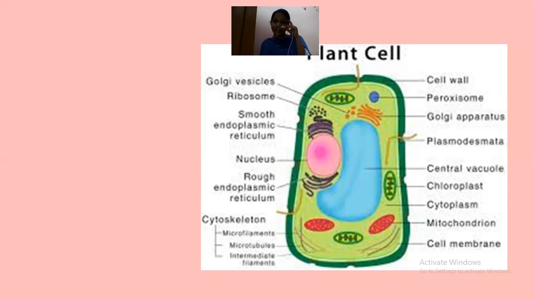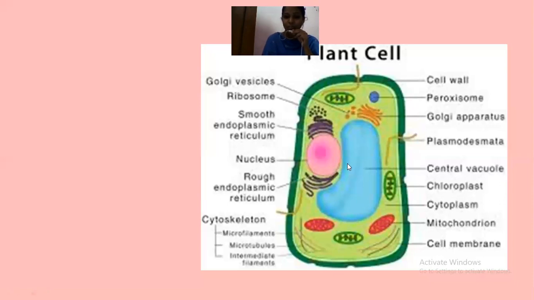And what are the characteristic features, or what are the cell organelles that are special for only plant cells? For this question, we will answer like this. The plant cell will have some peculiar organelles. They are chloroplast first. The chloroplast is the photosynthetic cell organelle that is restricted to only plants. Why? Because photosynthesis occurs only in plants except some photosynthetic bacteria. So one of the peculiar cell organelles of the plant cell is the presence of chloroplast.